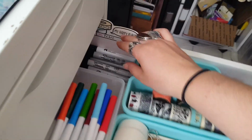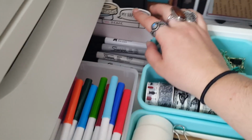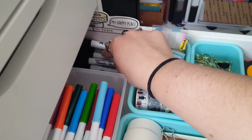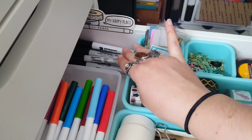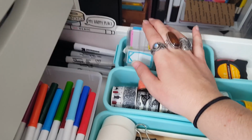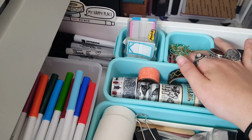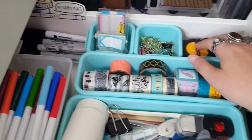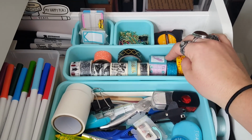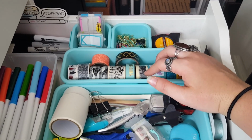I have this here. This is a washi tape organizer printable from the Coffee Monster Co. It was free on her Facebook group. I keep all of my Sharpies in here because I use those to address envelopes. These are all my tabs because this was just the best place that they fit. And because this is a tool drawer, that's a good place for them. Paper clips, a tape measure. These are all of the washi tapes that I use when I'm packing orders. So sealing envelopes and things like that, those are there.